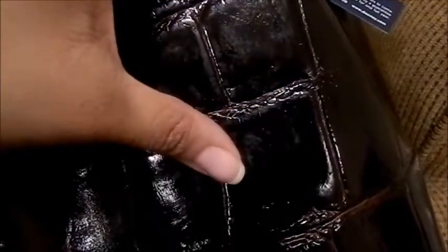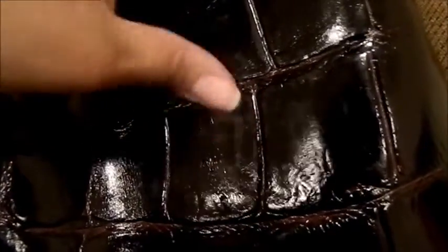Okay, do y'all see that? Do you see it? Now I've got halfway decent light and it's playing with the sheen on the bag. Of course you can see the lighter brown there framing what would be the scales of the croc. But do you see how in that square, some of these pieces have that little patchiness? I think I paid too much for this bag to have those kinds of issues on here.